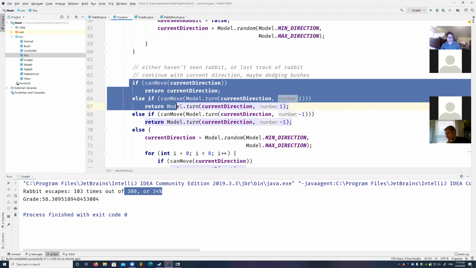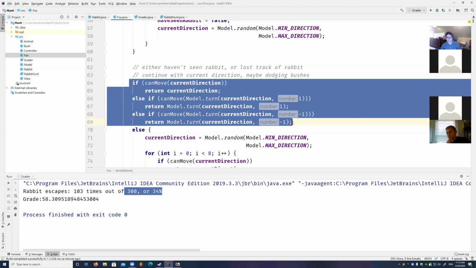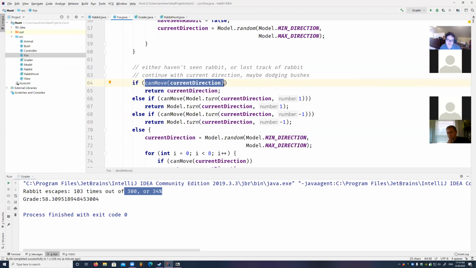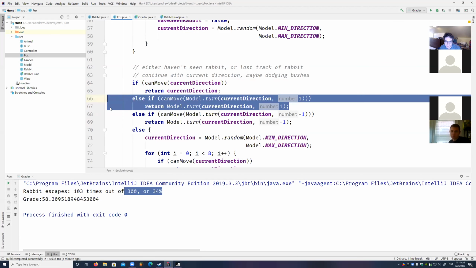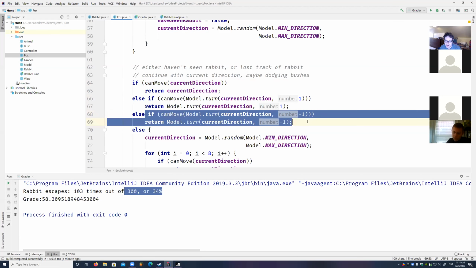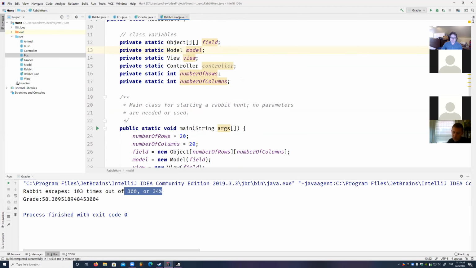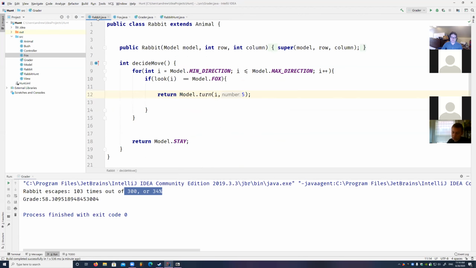And this block gives us the final piece of the puzzle to get a really good algorithm: a statement that says can move, which asks if I can move in this direction, then move. Otherwise, I check moving in another direction and then move in that direction if I can. So between these, you can make a very short, very good strategy that exploits the line of sight of the fox. If you've been stuck, try that.